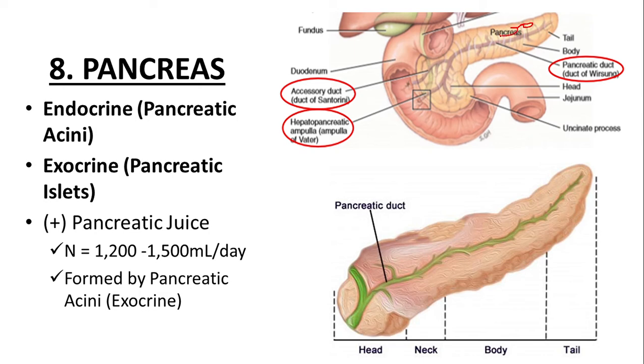So the pancreas has cells that produce your pancreatic juice. It will have to pass through your pancreatic duct or your duct of Wirsung first, which eventually will head out and empty into your accessory duct or duct of Santorini and your hepatopancreatic ampulla or ampulla of Vater into your duodenum. The main function of your pancreatic juice, since it is alkaline in nature, is to battle the acidic chyme, or to buffer the acidic chyme going in through your duodenum.